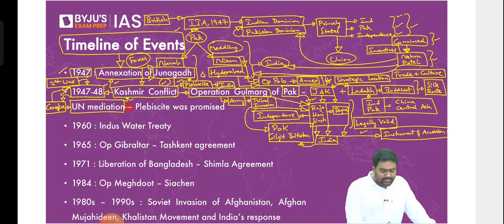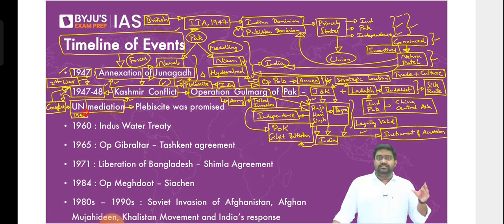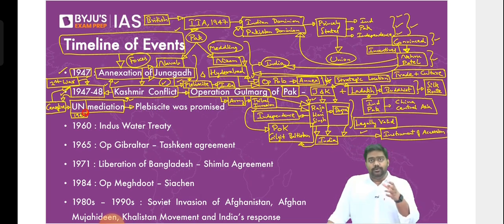And we also hoped that the new body, the United Nations, which had just been set up in 1945 after the Second World War, would help. India was a founding member of the UN. We played a key role in establishing it. So India placed faith in this body. India was by that time being seen as a large democratic nation, so India was expected to play that role, and we did place that faith in the UN.